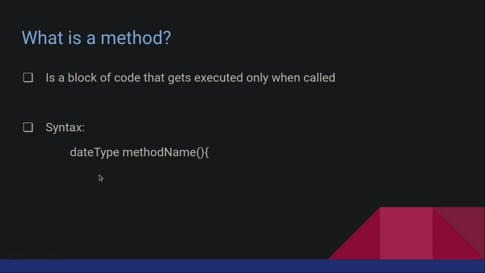I wanted you guys to focus more on the type of a method, right? So the first thing you do is you define the data type that the method is going to be dealing with, or the value that will be returned by that method. Cool. So this is a data type, right?